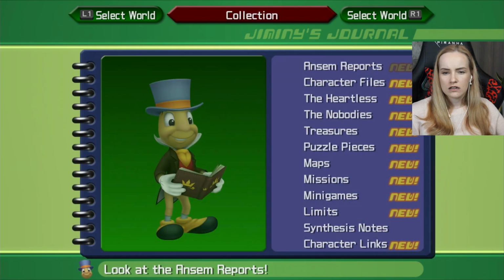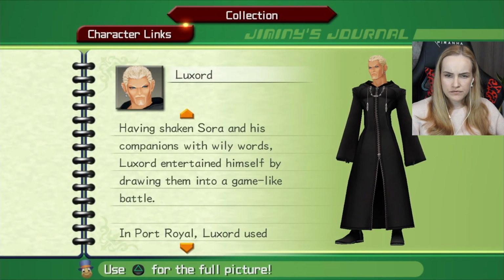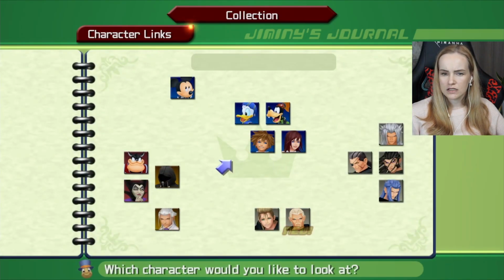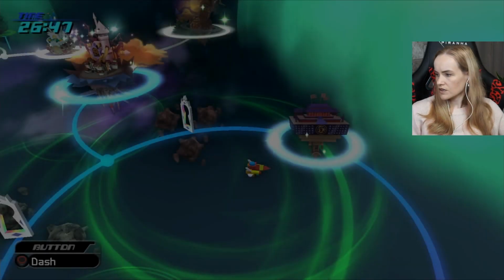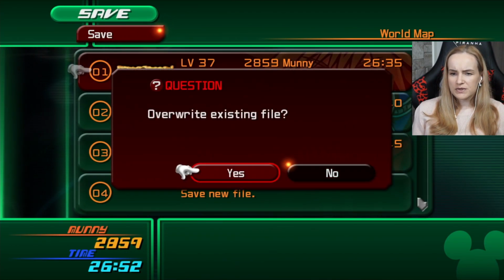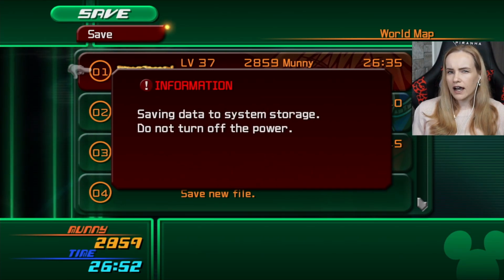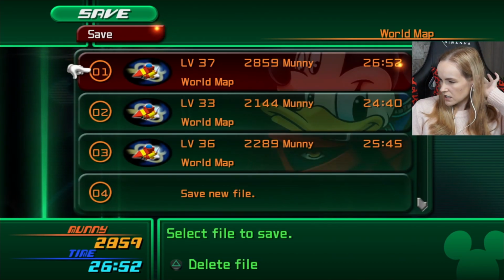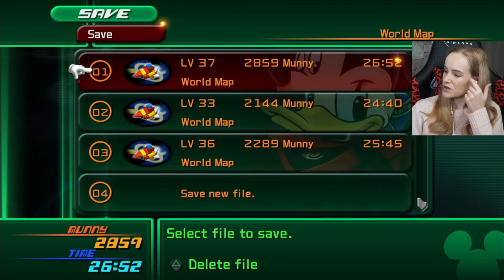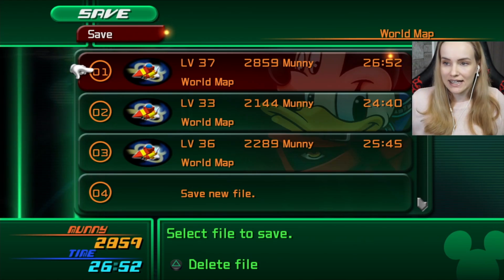Okay. Wait, do I have this? Okay, so here's the thing. I've been playing for an hour, but there was a lot of time in between when I was just running in circles in Port Royal. So if I edit that out, how long is that? But I don't want to go to the next world and then have to... Yeah, I'd rather do the next world as a whole in one episode. I'm gonna end this episode here, and we're gonna continue in the next one.